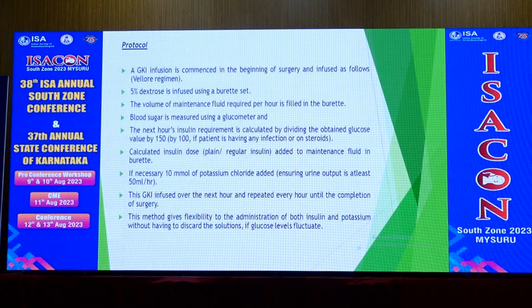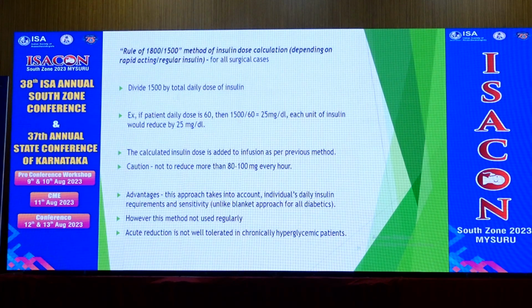If required, 10 millimoles of potassium chloride has to be added. So this goes on repeating till the surgery gets over. And this method has the flexibility of administering both insulin and glucose, so the catabolic state is prevented. And the change of fluids every time blood glucose fluctuates is not there.